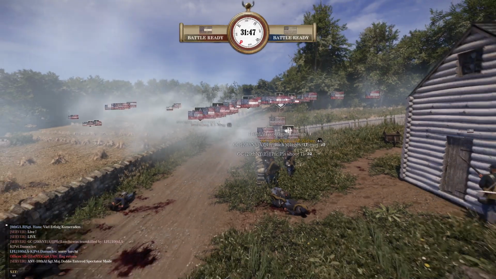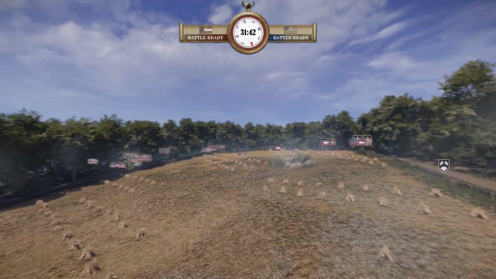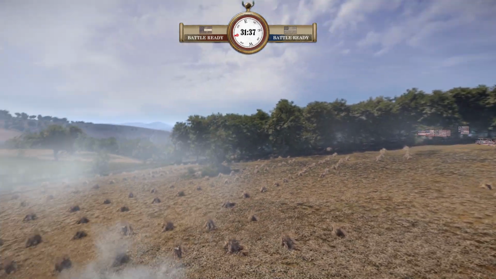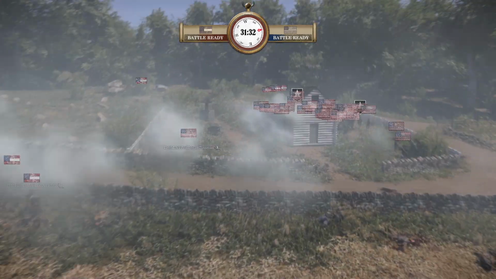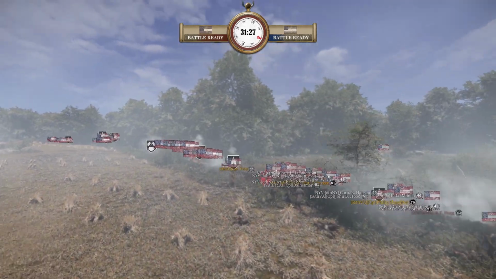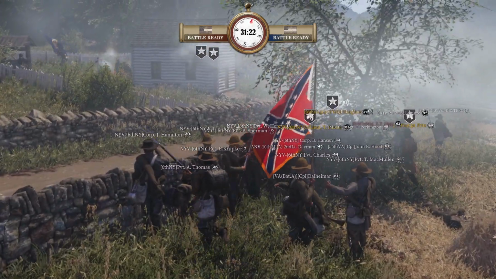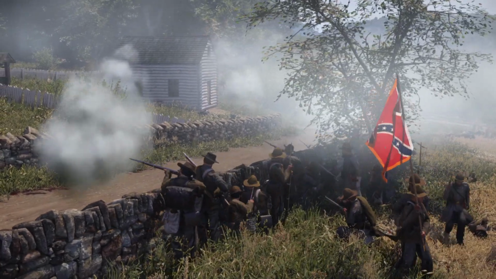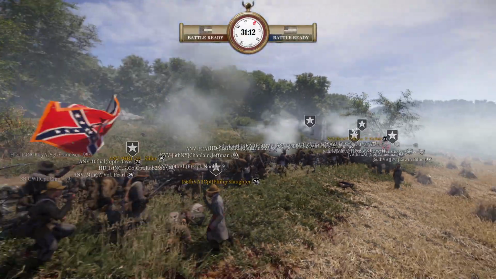The CSA is reforming, and they are now putting more weight down on this far side. So far, there isn't really too much in the way of Union reinforcements coming down. So the CSA may have an opportunity to knock the Union off of this position. And CSA is well ahead on tickets at 31-30. Keep lighting them up. Kill them.